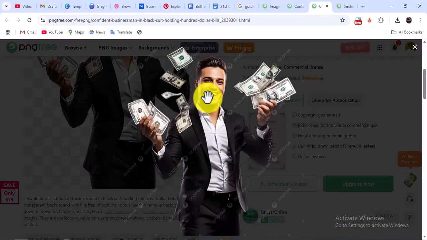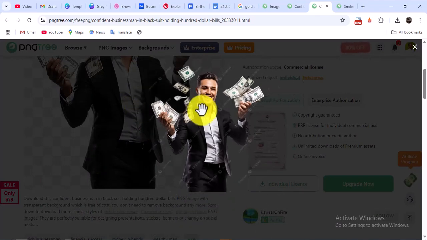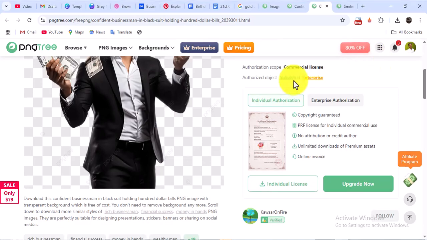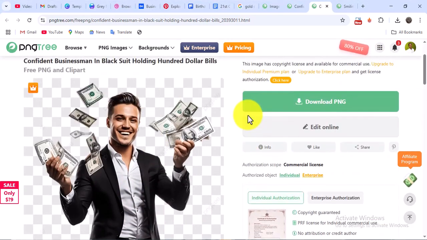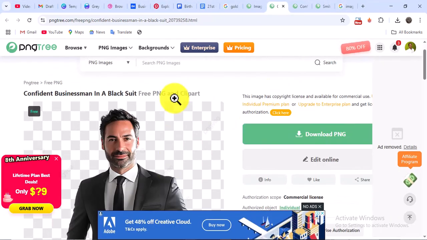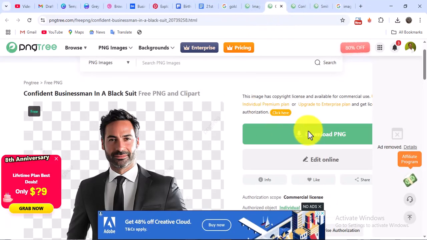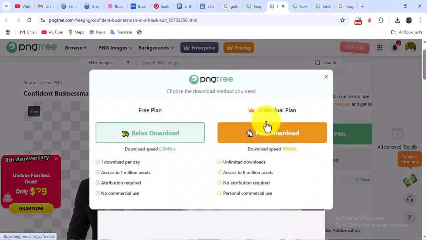Okay, so we can't get a free version. I just want to see, even with the watermark, maybe I can download it, but then it is not working. So that's fine. Let's just look for another image. Okay, all right. So without wasting much time, let's just go with this guy here. Quickly, please, you can take your time to look for a nice image, but then I'll just go with this guy.